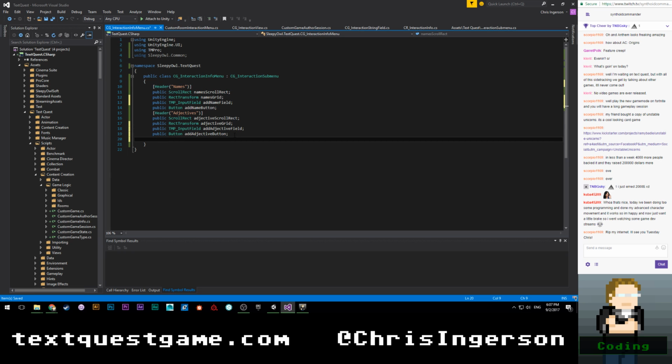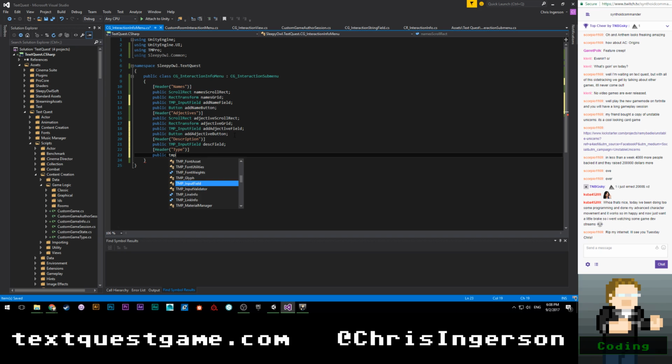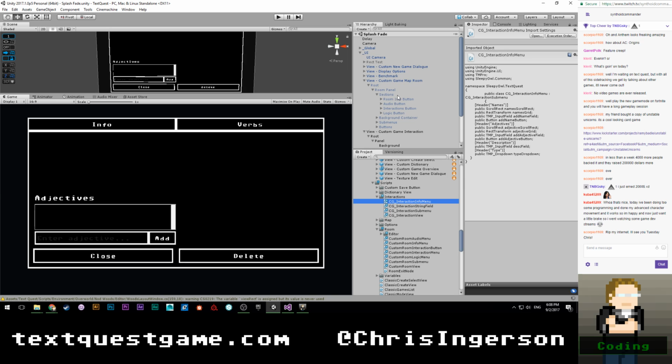Then public TMP input field desc field. Don't really need anything beyond that, but we'll still preface it with a header that says description. And we will finally end on another header that says type, public TMP drop down type drop down. Let that compile, and then I'll show you what that looks like.